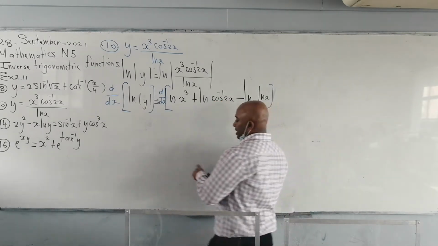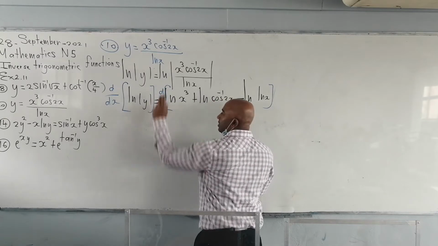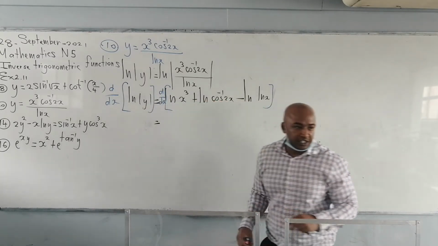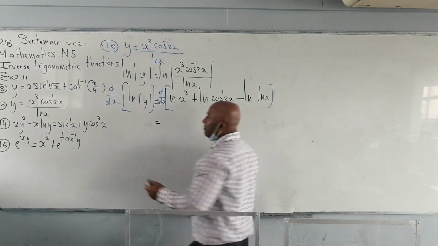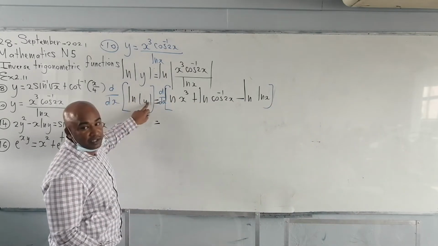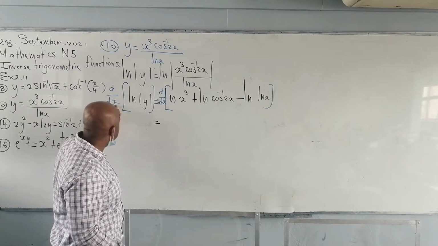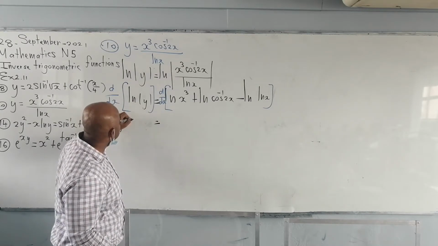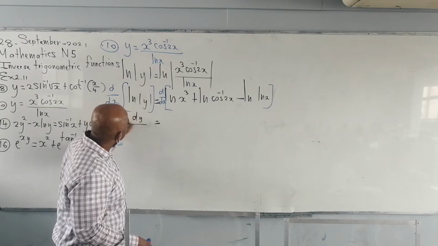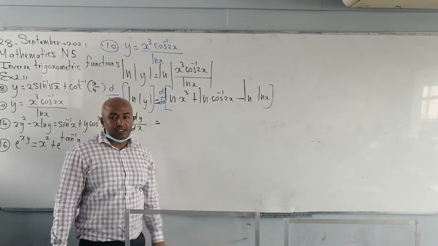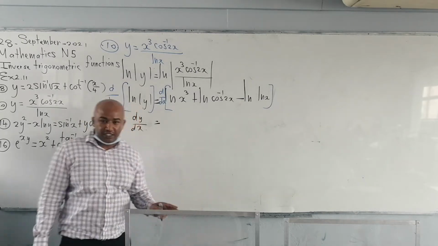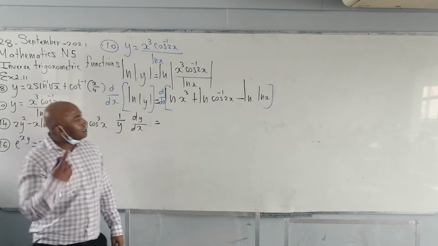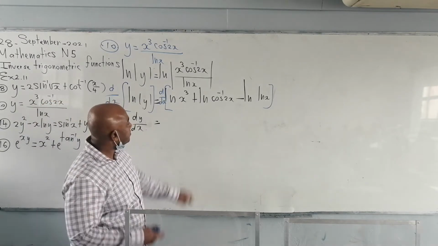Okay, so now on the left-hand side, this is implicit differentiation, because for the derivative of ln y, you're dealing with the variable y. With respect to x, you differentiate, that is 1 over y, and you multiply by dy over dx. Implicit, that's a shortcut, implicit differentiation. You just remember to multiply by dy over dx. Let's deal with the right-hand side.